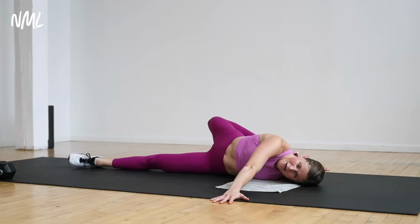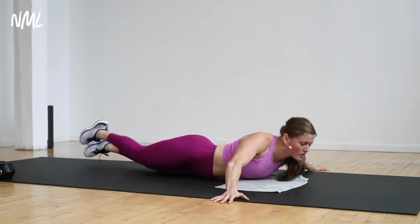Awesome job, you guys, so proud of you. Thanks for showing up and making me motivated to work out today. Always good to work out with someone, right? That accountability, that push. Let's go up and over other side.